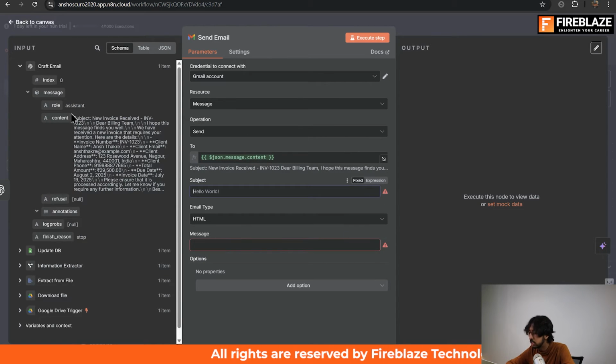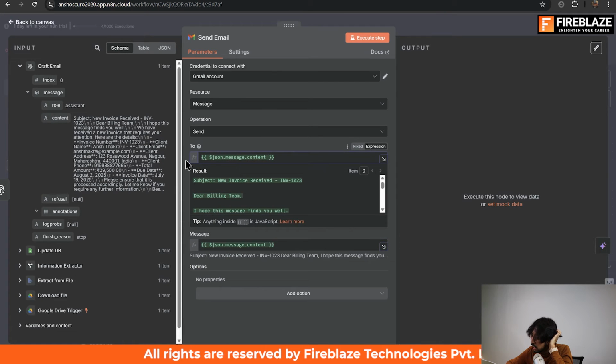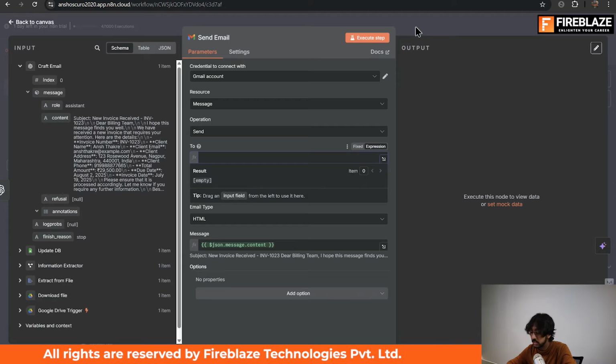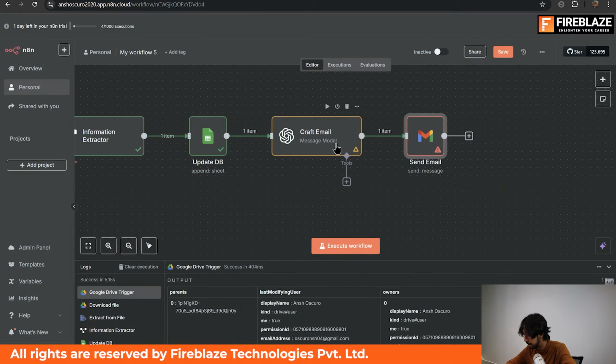So what we rather want is for the content to go in a message form, and we want to have the email address of the person or the team that we want to send to.